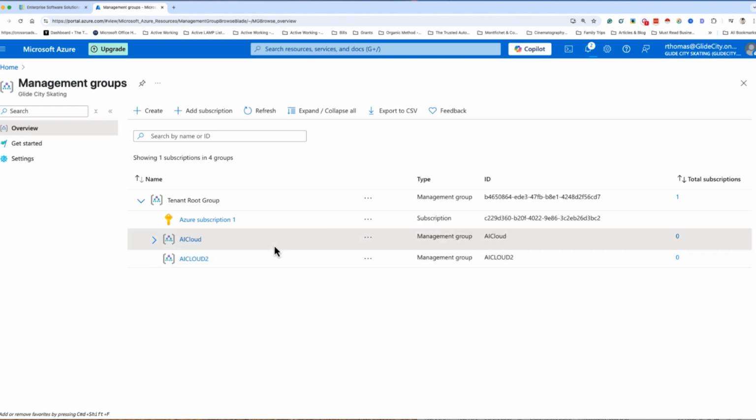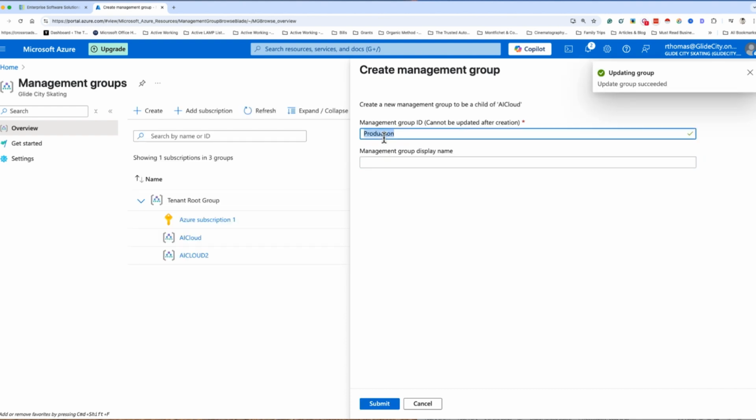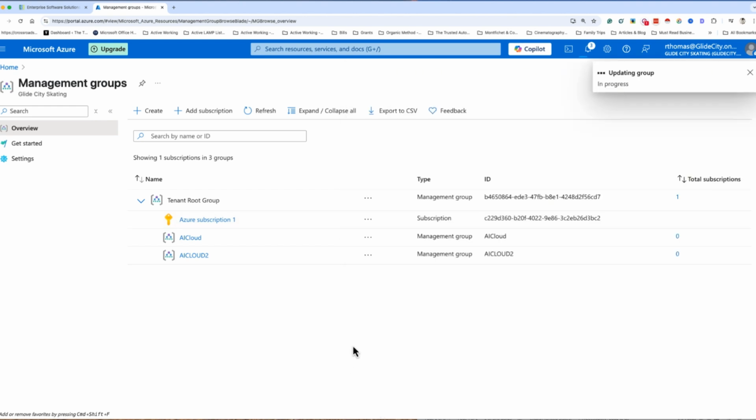Now that we got that, let's create the third one. Remember, we're clicking on it, highlighting it, and then adding another child group. The last one is going to be production, which is your actual live environment where you do business with your customers. You build what you're doing in the background in dev, and then you move it to the testing environment. After everything is good in testing, you push it to production, and then you do some post-production testing in a live environment.